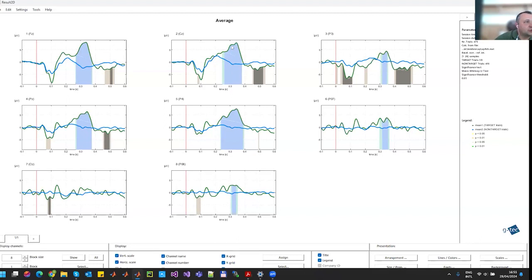And it's the same, so this is a positive difference with the green and blue, and it's a negative difference when the green line is below the blue line. So it's a negative difference, and light gray is p-value below 0.05, and dark gray is below 1%, below 0.01. I think it's clear. Thank you very much.